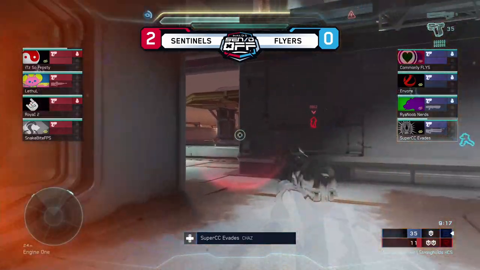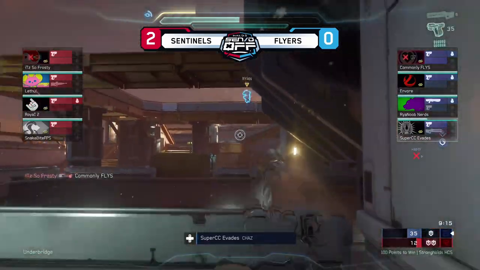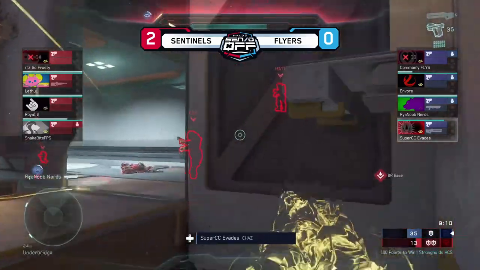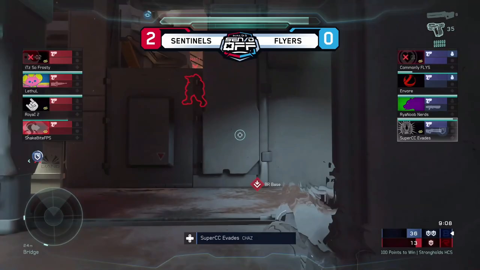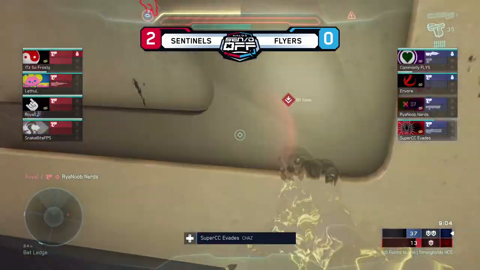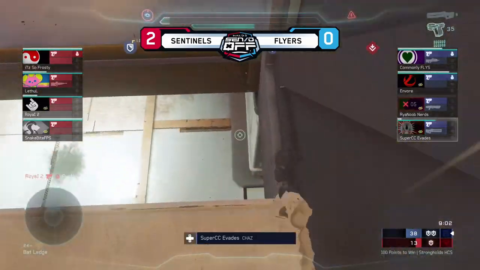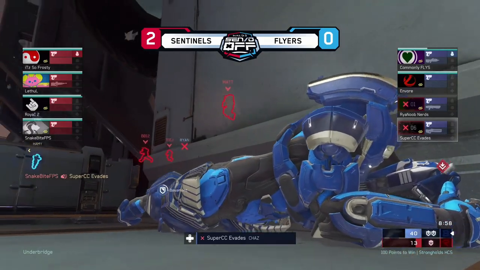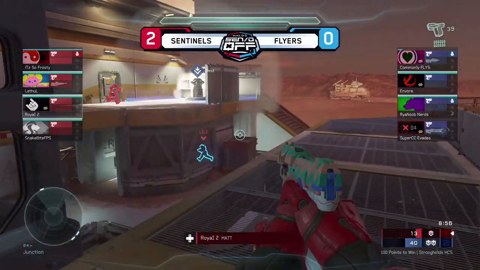Lethal just likes to ruin people's fun. I'm just going to say it. Super CC. That should have been an easy one, but Lethal makes it hard. Unfortunately for the side of Flyers, they lose their 2 cap. They're able to get it back, but you can see a player already in basement going to take it away. Super CC, he's just in a war zone. Nades left and right trying his best to survive, and that's not going to be a reality. As Snakebite going to be able to finish that one out.